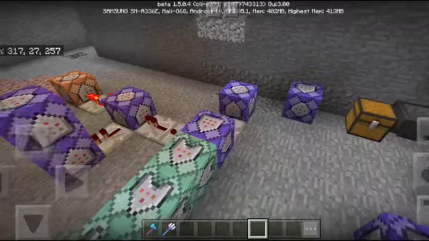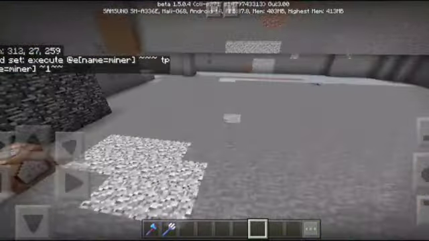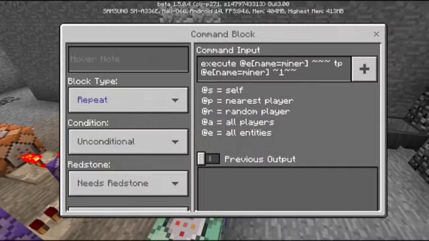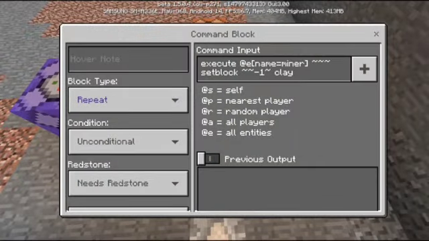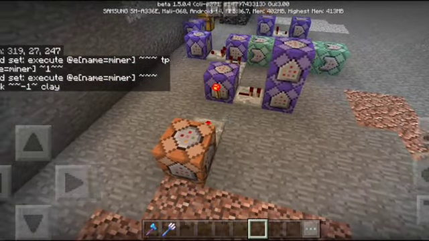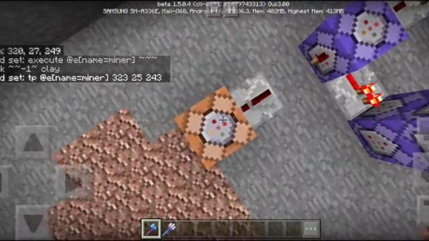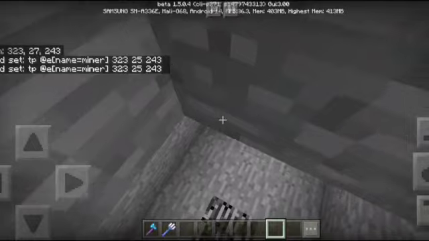Yeah, and so I put a comparator over there. This command block teleports miner forward. Yeah, this is the command block that makes miner move forward. And this command block is the one. Oh yeah, it's still the same one. I put redstone comparator repeat up there, and then it's gonna set block under him. Clay. And this is a redstone torch to power this up, so whenever I'm holding the axe, it's gonna turn off, and when I let go of the axe, it's gonna get powered. And this is gonna teleport him to this location.